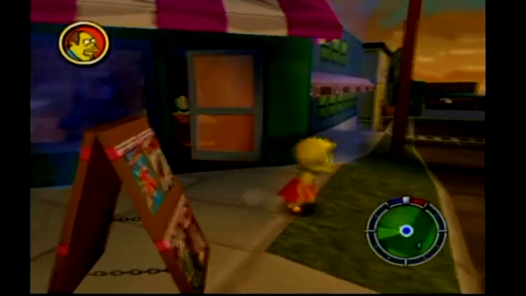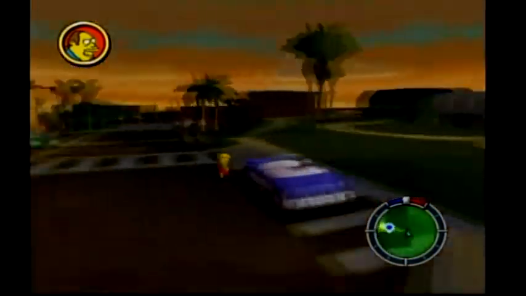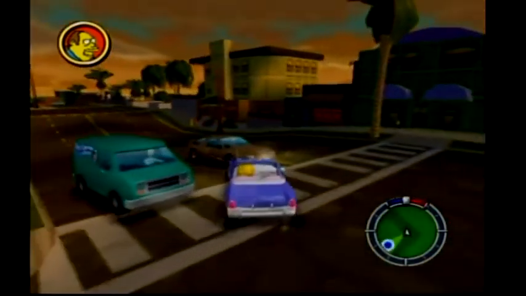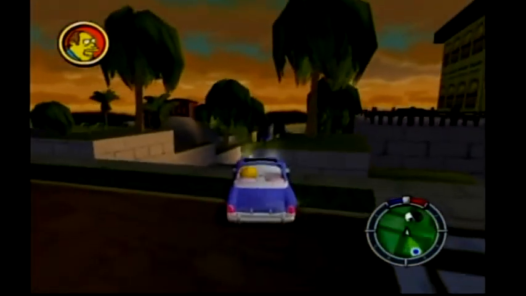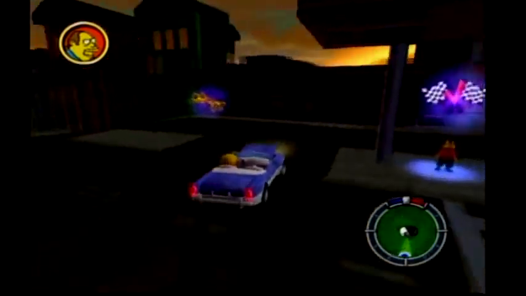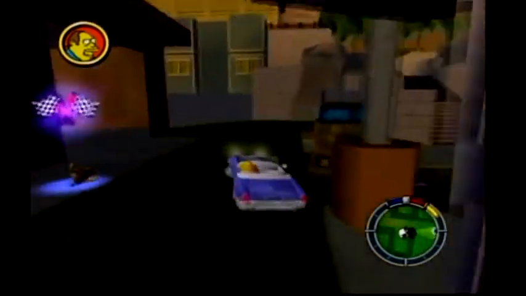Alright. Anyway, we're going to hop into our car over here and drive to the movie theater. Get some jamming music on the way. Because if you remember, it was a movie ticket or something like that to an Itchy and Scratchy movie, and we actually have to go to the theater. So we're not going to go that way. We're going to go this way.